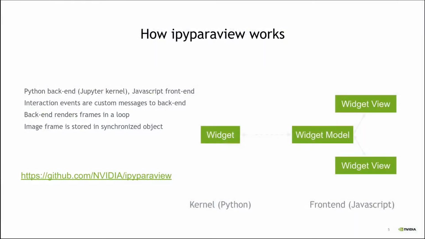So very briefly, without going into too much detail, I want to describe to you how this functions under the hood. The way all Jupyter widgets are set up is they have a front end and a back end. The back end is what runs in the Python kernel. So that's where we create that PV display object, and that's fully accessible to the Jupyter user and fully accessible to your notebook. So that's meant to be scriptable and modifiable.